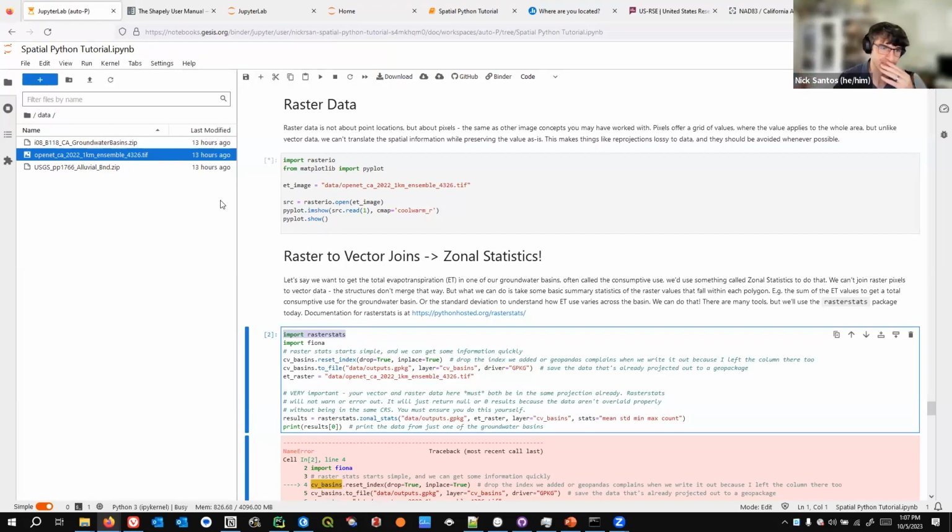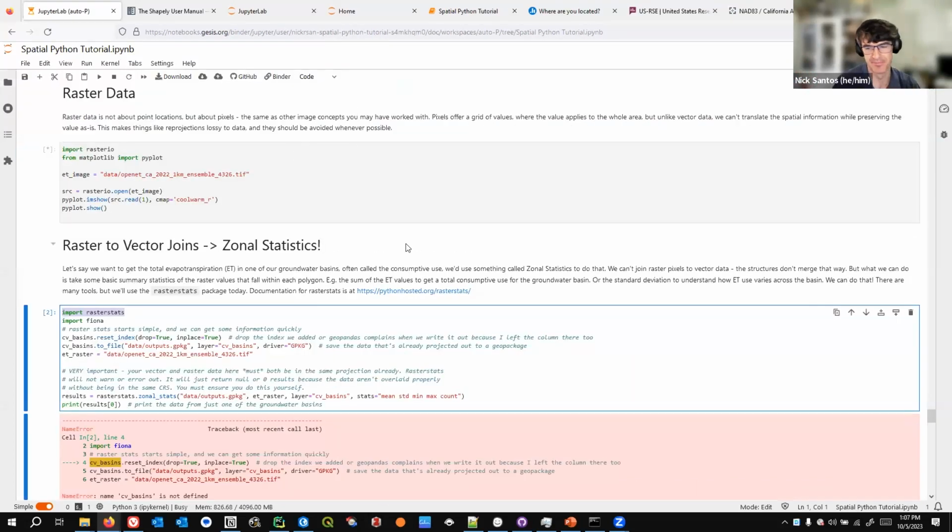The answer is usually what we call zonal statistics, where instead of trying to attribute some exact value from the raster to, let's say, a polygon, like our groundwater basins, you do some basic summary statistics of the cells, the values that are in the raster, in the locations that overlay each polygon, and then you add that information as new fields to your data table. Does that make sense?